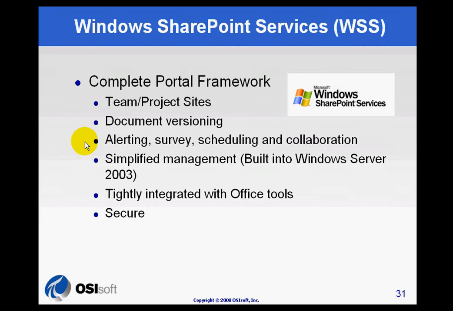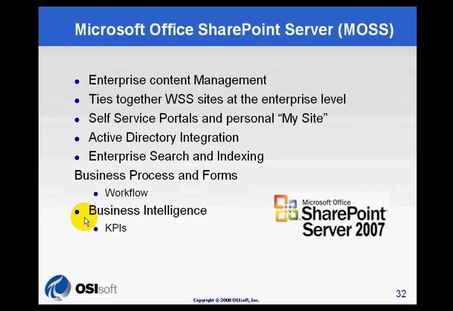You can set alerts to be alerted if there are changes to any of the web pages or document libraries. There's some simplified management built in, and of course it is tightly integrated into the Office tools and to Windows security. Now that's the free version. If you pay extra from Microsoft, you can get something called MOSS, the successor to something that used to be called SharePoint Portal Server, or SPS.